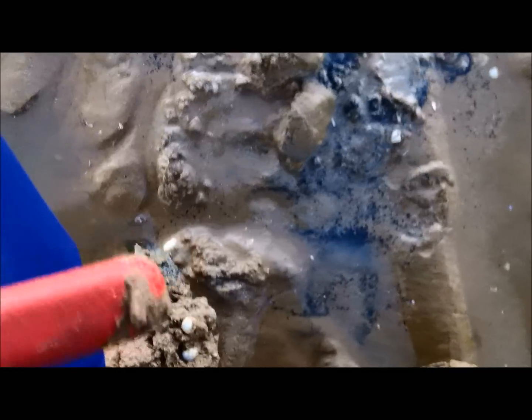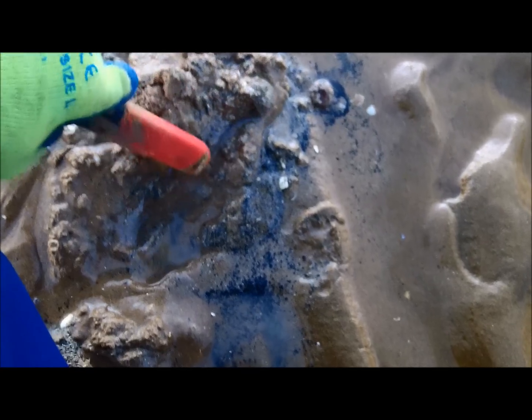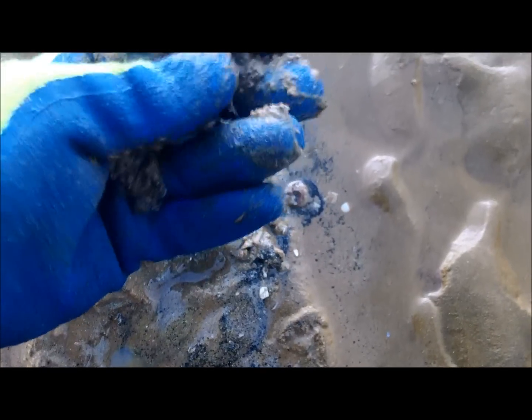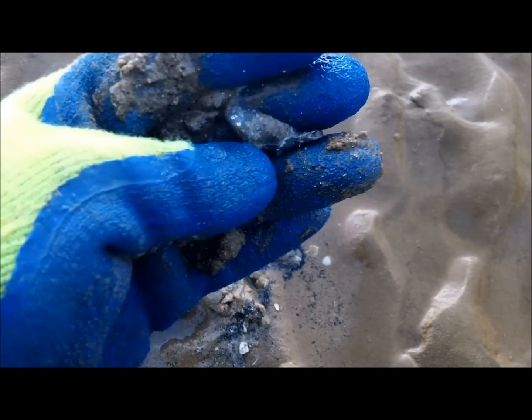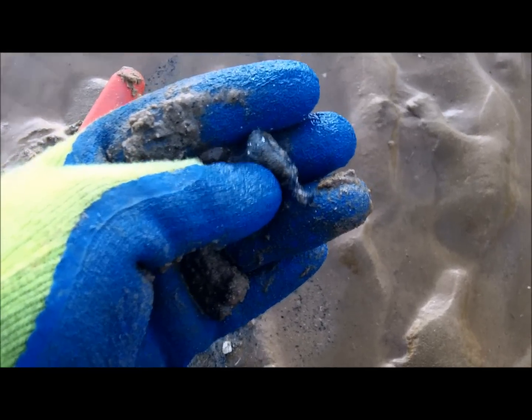Next target's in here. See if we can get it. I forgot how hard this was. What have we got here then? Not sure what it is — probably a bit of junk. Could be a bit of foil, I don't know. Anyway it's another target — I'll clean it up later and see if there's anything hidden in there.